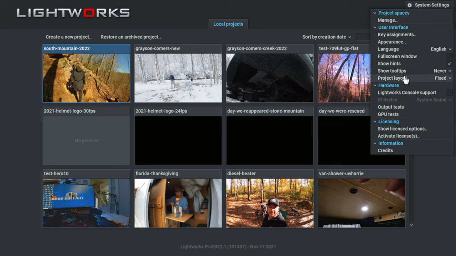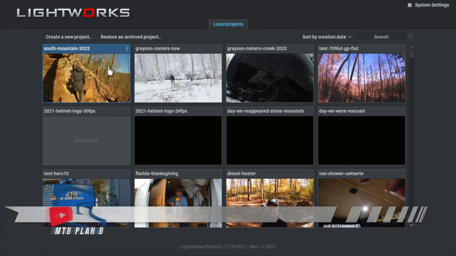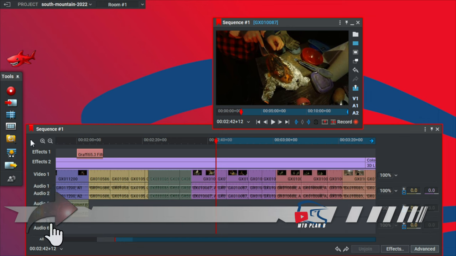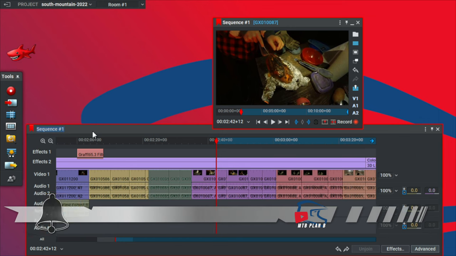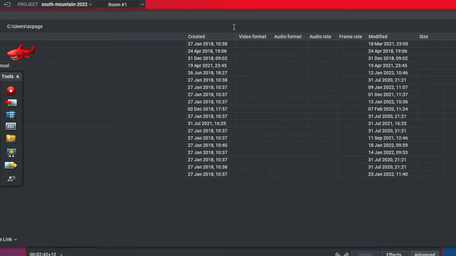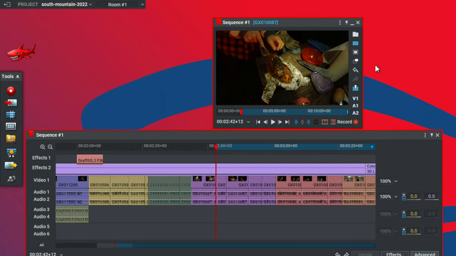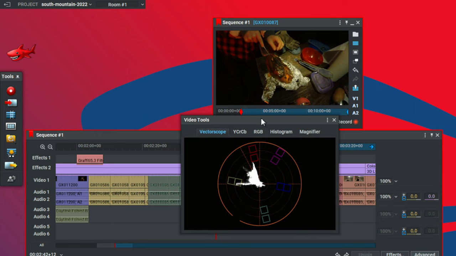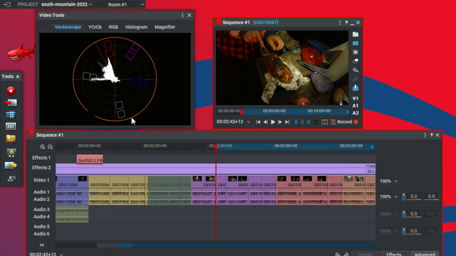We'll go back up to System Settings and back down to our project layout here. And instead of fixed, we're going to select flexible. And that is going to give us a whole different user experience now. We can actually drag and drop and move our sequence editors around. And when we're importing files, we have things that we can do. And as we bring up our tools, we can tile those around the screen as we want. That will give you a user space that's probably going to be more flexible for your style of video editing. And try both, see which one works for you.